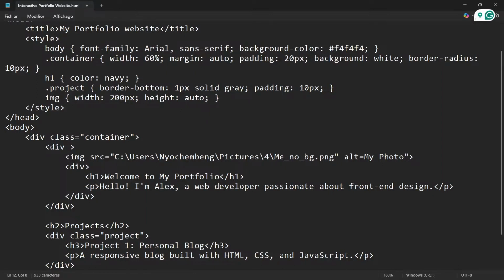In order for us to style components, there are two ways. You can style a component by just using the name of the tag in which the component is found, or we can create a class name, by giving a name to the component we want to style. So it's either we use div, or we create a name for that div, and that name is called a class name.